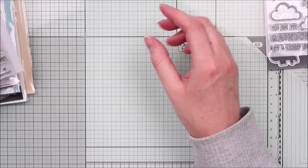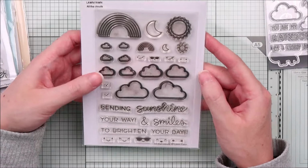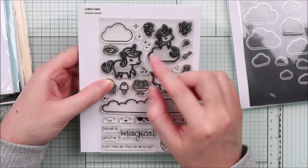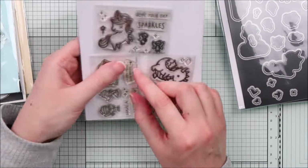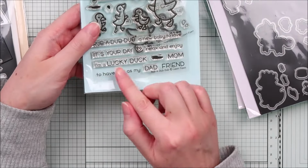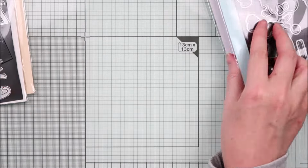I also picked the rainbows and clouds from All the Clouds, a unicorn and fairies from Unicorn Picnic, and another unicorn and more fairies from A Little Sparkle. My greeting is from Rub-a-Dub-Dub.